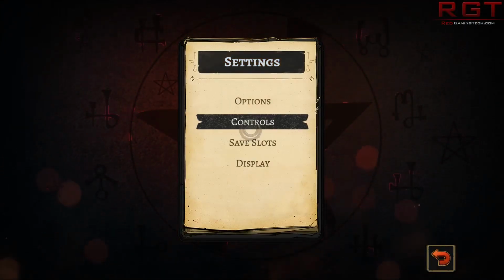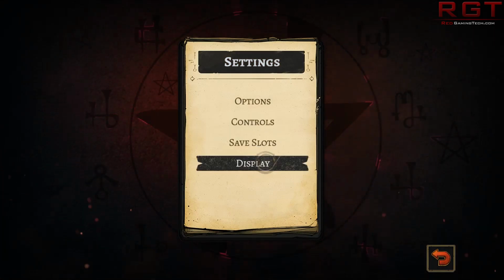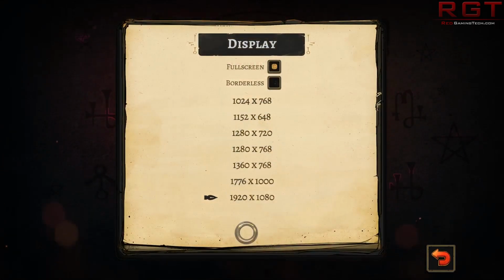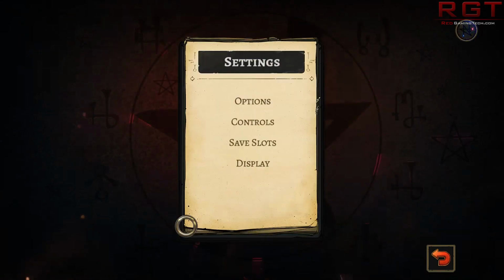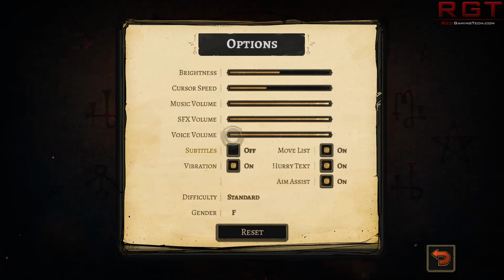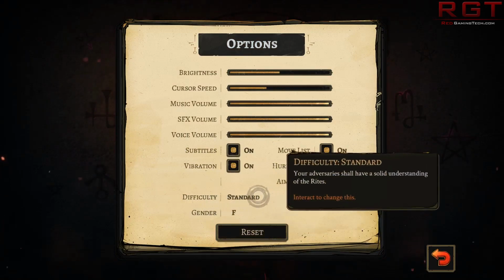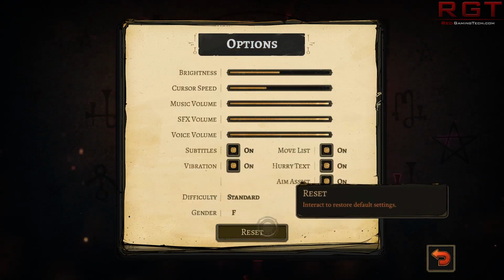Before we go into the actual game, let's have a quick look at the settings. As you can see, resolution options, full screen and borderless. Given the art style, that's what you really need. You've got a bunch of options here as well. I will turn subtitles on for you guys. And as you can see, you can have your gender and your difficulty change pretty much whenever you want.